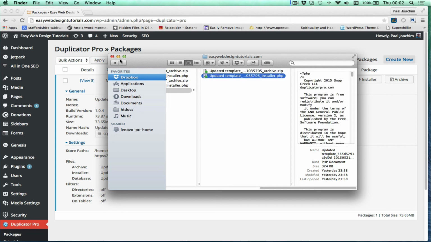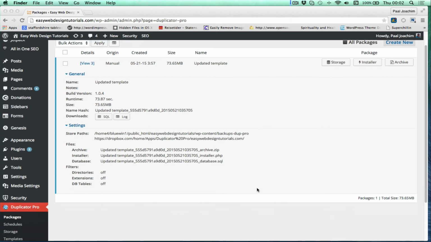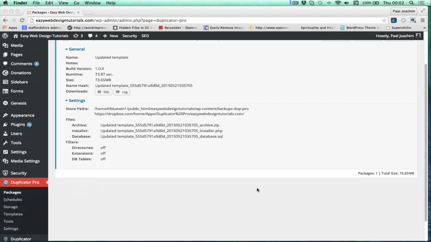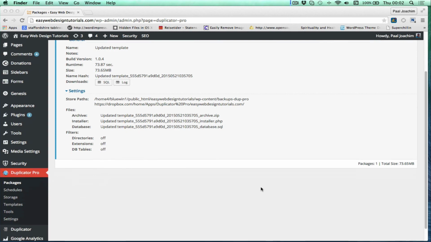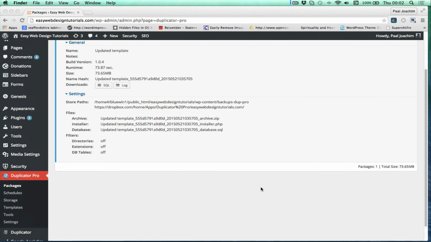So this is an easy way to just put in the schedule, back it up where you need it, and just leave it as it is. So then these are features for the pro version. The free version does not have this. So then you can just figure out what you need.